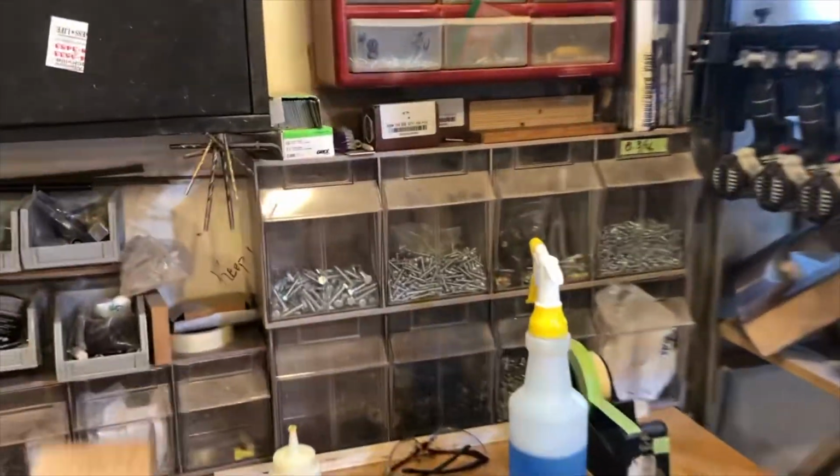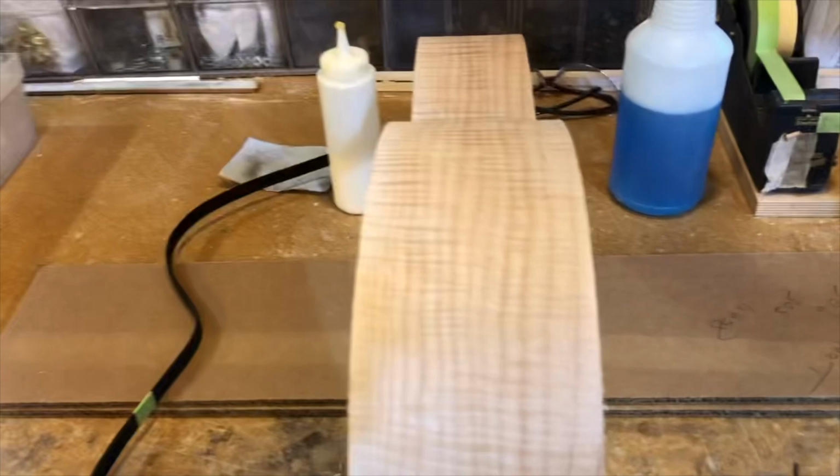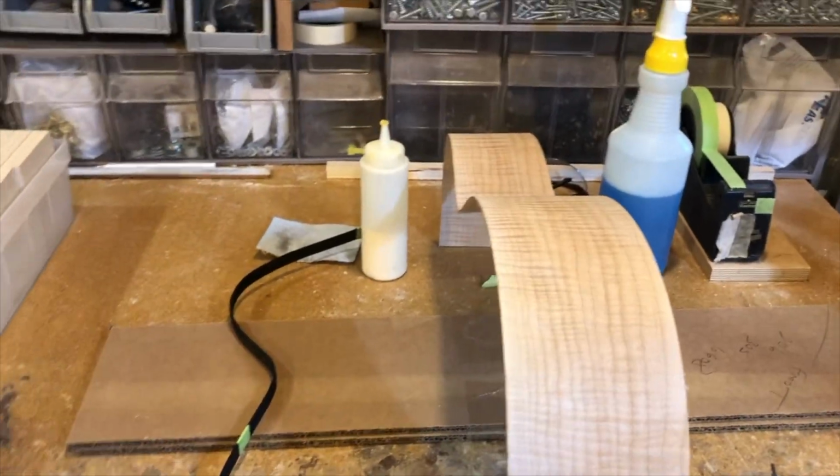Great guitars. We're going to start trying to document all of the different figured woods for you so that you'll be able to see how I bend, why I bend it this way. This is, as you can see, nice figured maple. All right, my bending procedure was very simple.